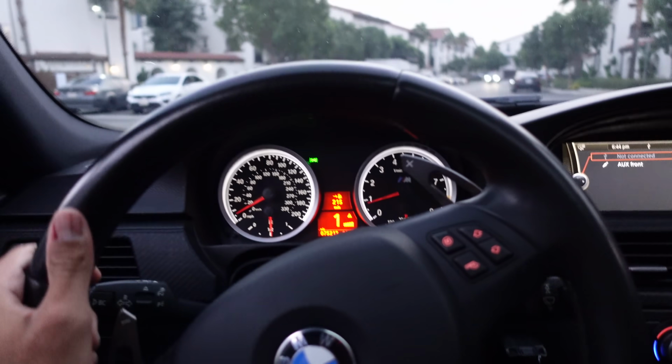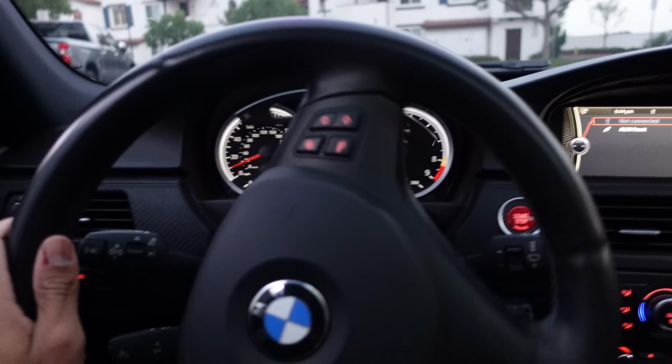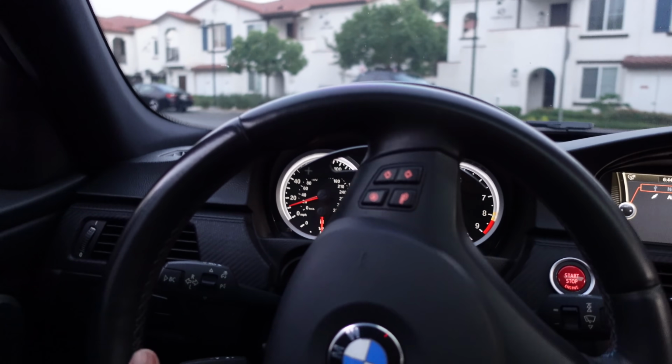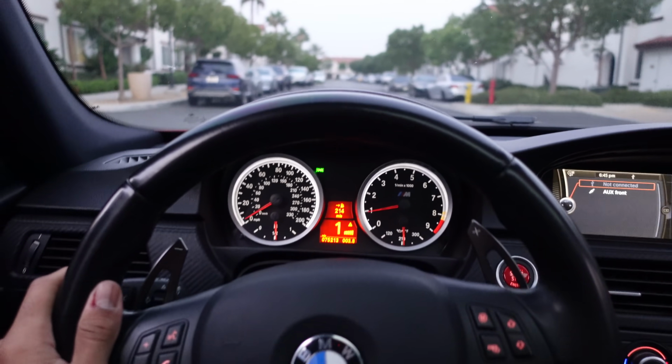I'm trying to think what's next. I'm just waiting on my side splitters to get in, and we're gonna be putting those on. And after that, same with the trunk lid, a few other things. Yeah, man, I'm just pretty much waiting for parts. Stay tuned, guys.